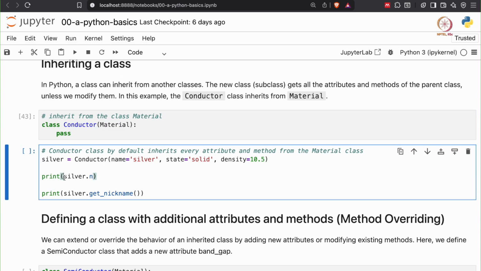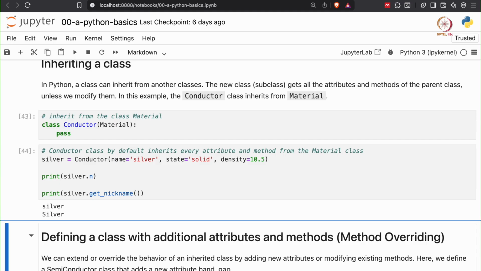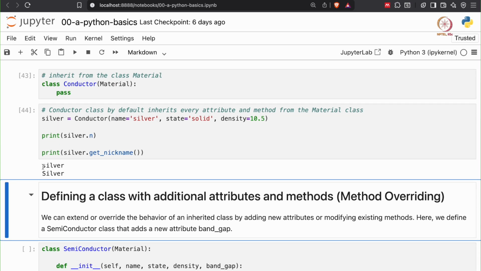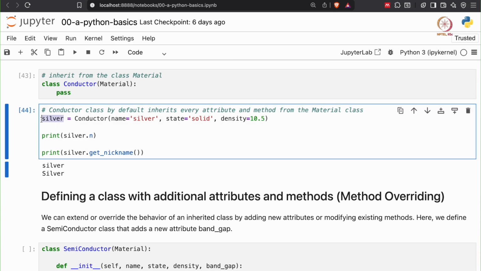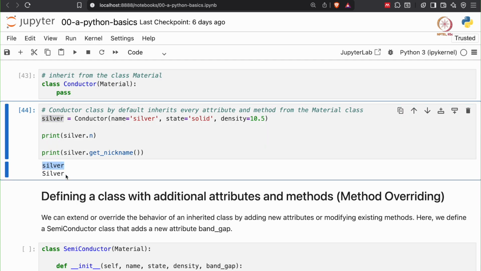Basically silver.n, this .n attribute has already been defined in the init method, and getNickname is another method that has already been defined in the material class. So if we run this, the silver instance of the conductor class is successfully created, and then we can access silver.n, and we can also run the method silver.getNickname.